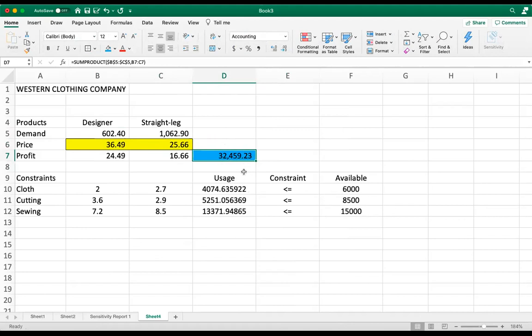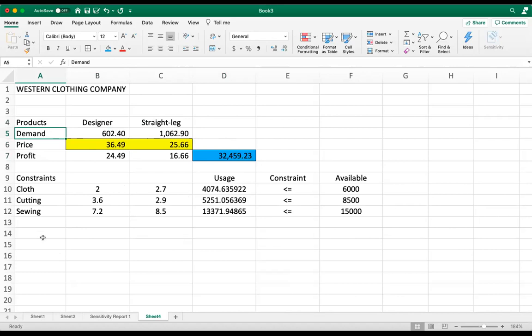Paano natin to ma-achieve kapag ang designer jeans ay priced at 36.49? Ang maximum demand kapag 36.49 yung price mo sa designer jeans, ang demand ay 602.4. Pag straight leg naman, ang optimal price is 25.66. At that price, ang demand ay magiging 1,062.90. So, this is our optimal solution.